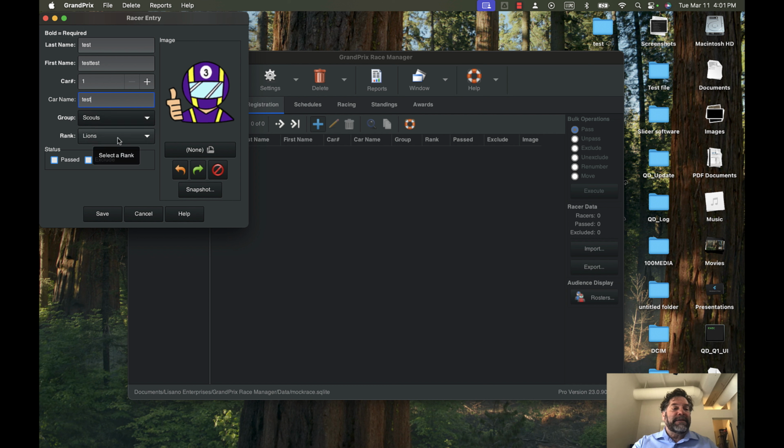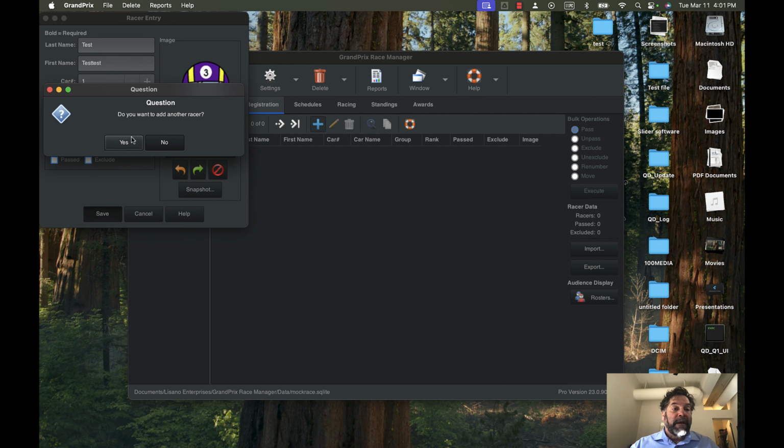The group of scouts, it's a lion. I'm going to leave those blank for now. This just means that it passed the inspection, you know, that it's more than 5 ounces and all that stuff. Yeah, I can put in a picture, which I will say going over here and exporting is a great thing to make a sign-up sheet so that you can just take the sheet and import it, or have something that a bunch of people are adding to so that you can import along the way.